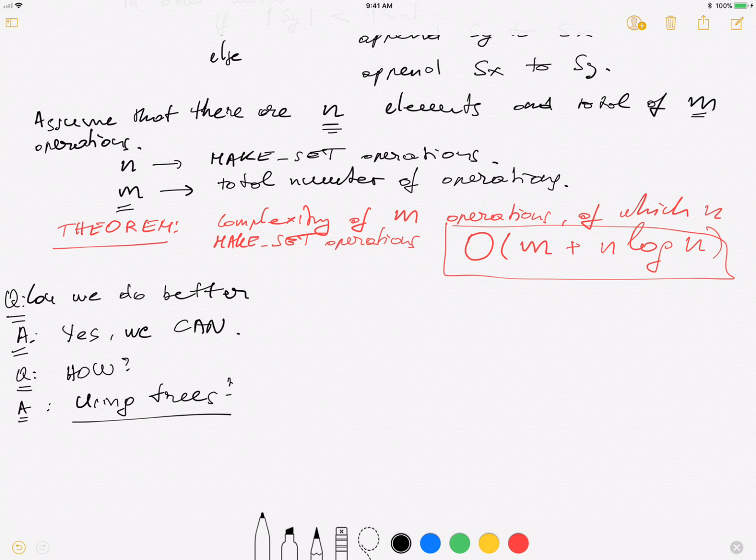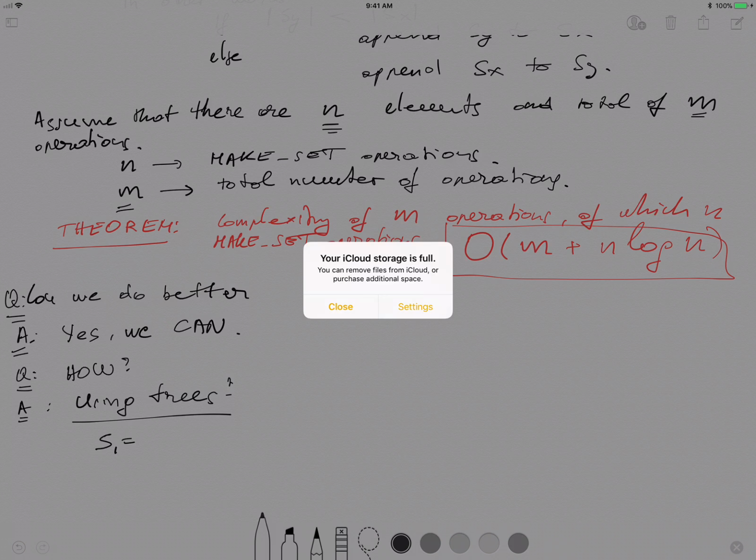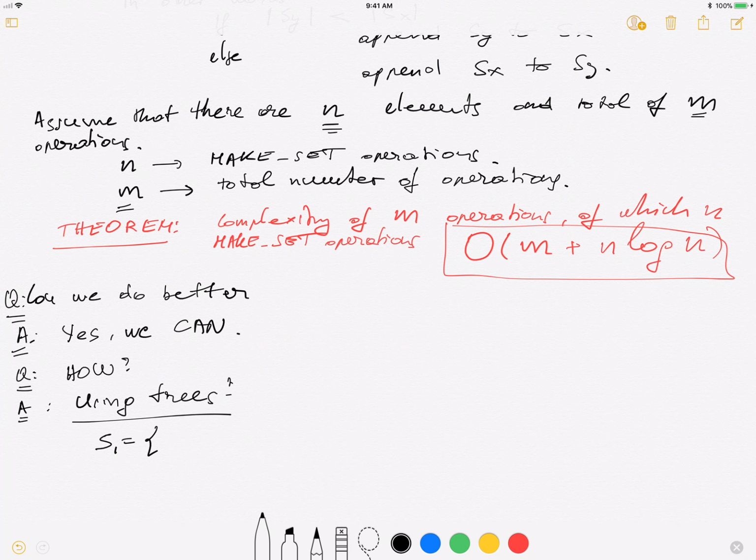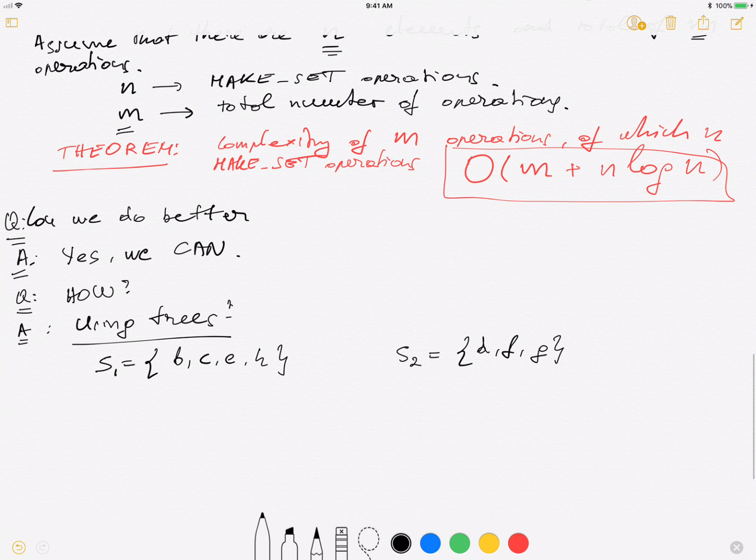So another way we can represent disjoint sets is using trees. So let's look at two disjoint sets. For instance, one set can be S1, consisting of elements B, C, E, and H. Don't ask me why I chose these letters. And S2, consisting of D, F, and G. If I use trees, I may represent these two disjoint sets this way.